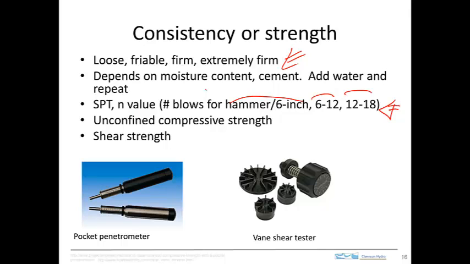Another way to do it is to measure the compressive strength or the shear strength, and there are a couple of ways of doing that that are shown here. These are field techniques. You can send the soil to the laboratory and also make these measurements, but for a lot of what we're doing, we're particularly interested in what can be measured in the field. This is one device, a pocket penetrometer. It measures the unconfined compressive strength, and the vane shear tester measures the shear strength.